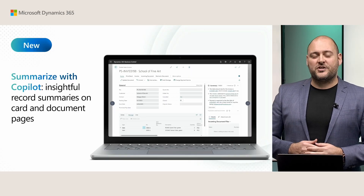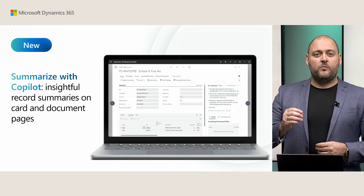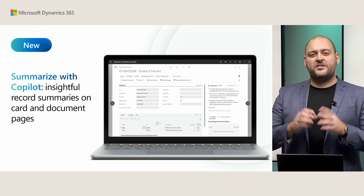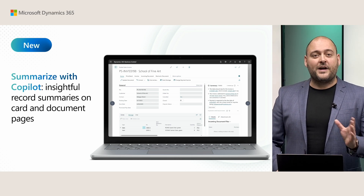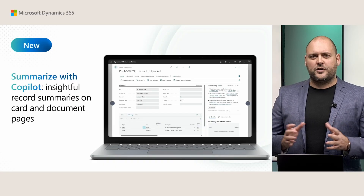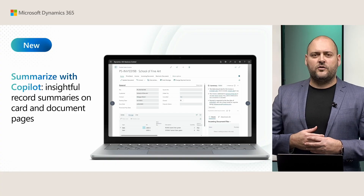Copilot is your AI assistant for work that helps you get to these insights quickly and figure out what's really important and urgent with your data. It's seamlessly integrated into Business Central so you can get to these insights without having to export your data to other apps, without having your organization go through extensive training of AI models, and without you needing to figure out what you need to prompt or ask Copilot to get to those insights.